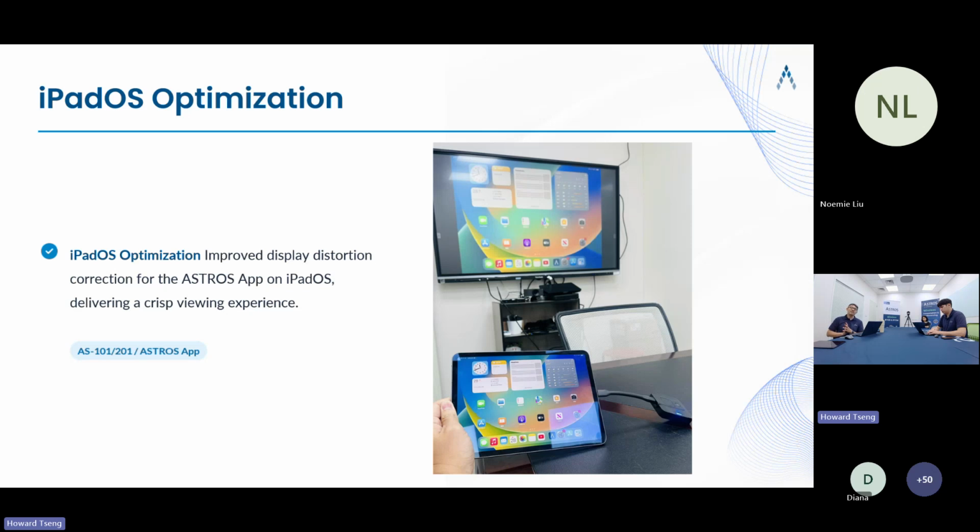In different iPad models, they have different vertical and horizontal verification rules. So in the past, when we used the ASTROS app in iPad OS, it was difficult to identify which screen was in the correct direction. Right now we have improved it. It will automatically detect which screen is suitable for your display.